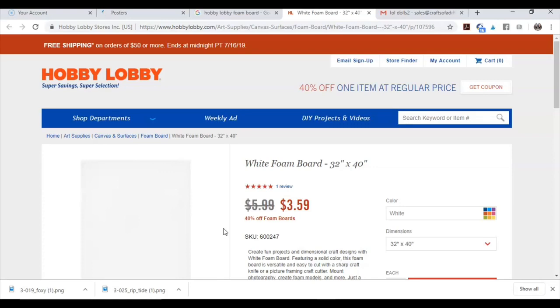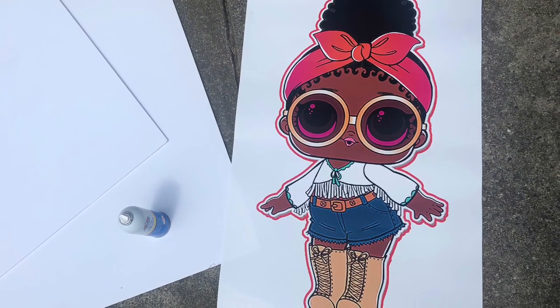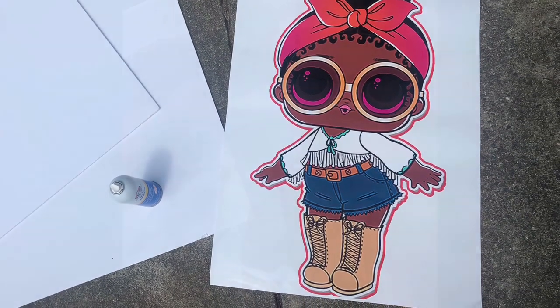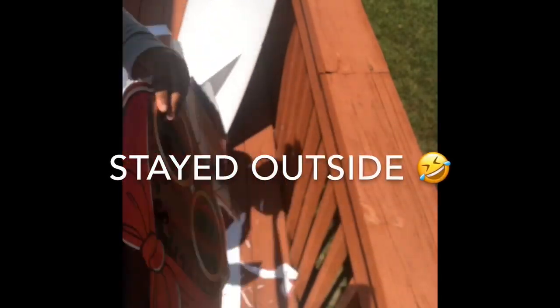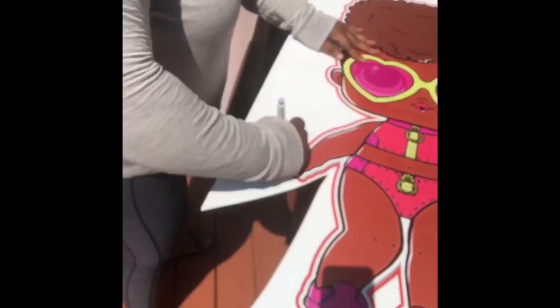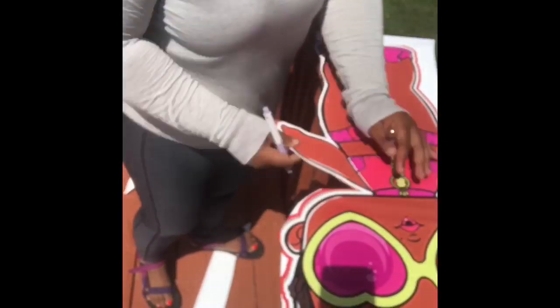And then, in order to make them stand up, I do a variety of things. There's a picture of me actually with the spray adhesive, the foam board, and the poster in the driveway. I spray adhesive onto the foam board. You can spray it onto the foam board or the poster, either way you like, and stick it on. Then I went outside because there was a lot of shedding. You can use a control knife from Cricut, which is my favorite. I like it better than an Xacto knife. Or you can also use a foam cutter. Some people prefer a foam cutter.